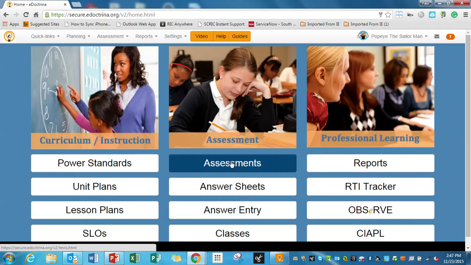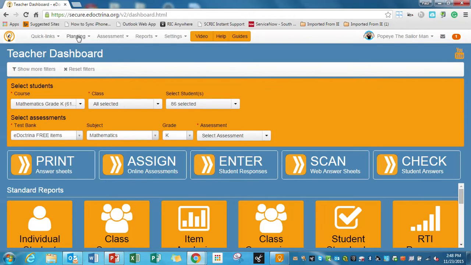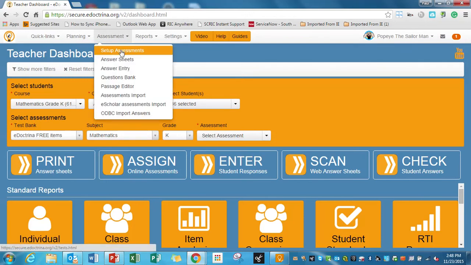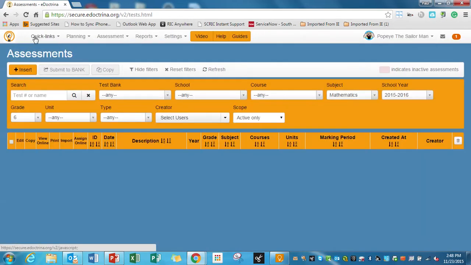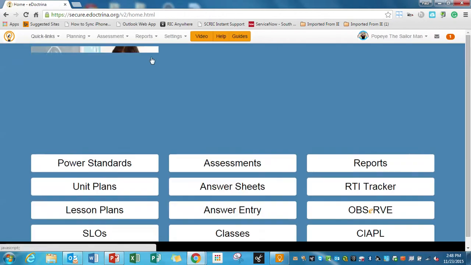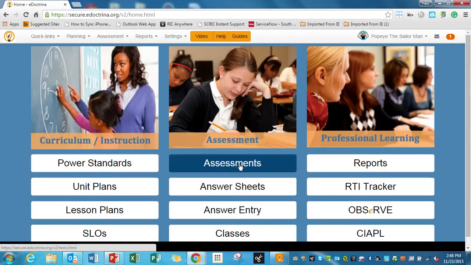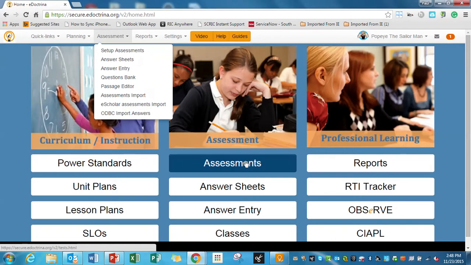But just in case, say we were on a different page, like accidentally came to this one, you still have access to all of those links that you just saw up here with your running report. So I could go here to set up assessments, and it's going to take me to the same page I need, which is right here. But again, right off the start when you sign in, the assessments link is probably the best, but you do have access to it right here with setup assessments.